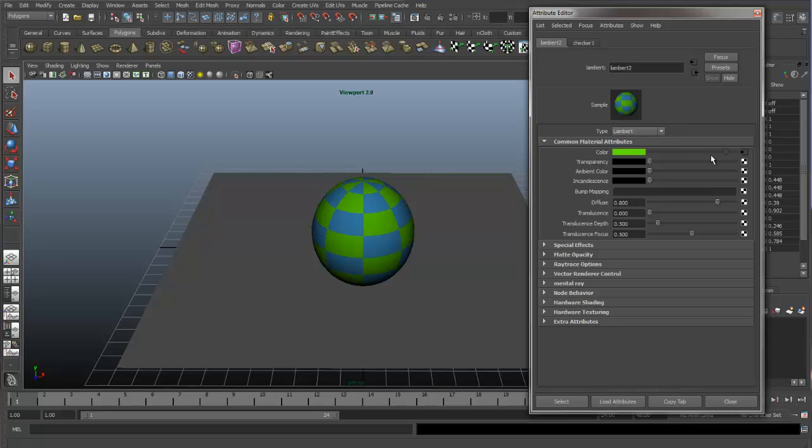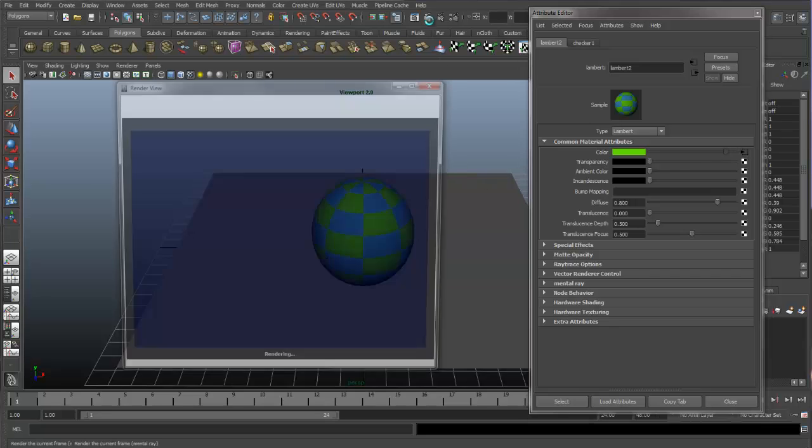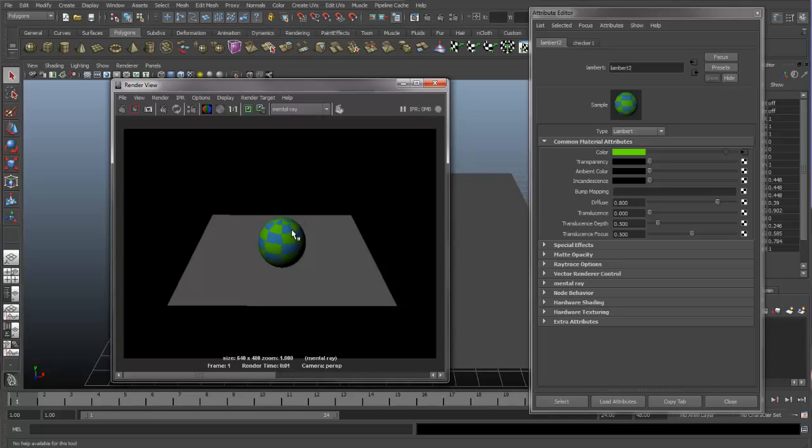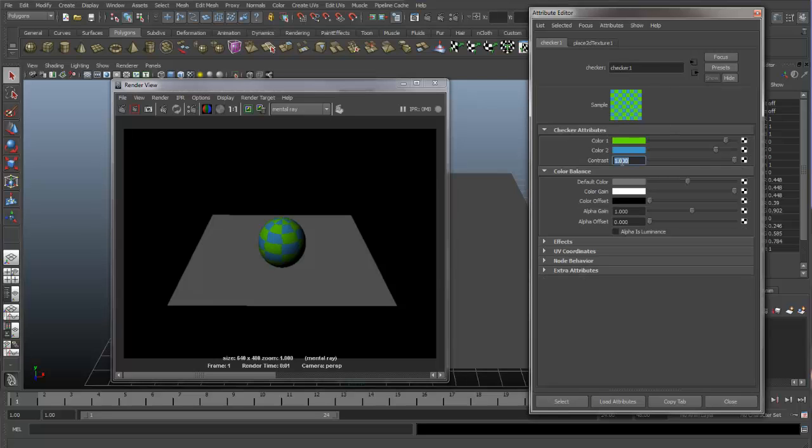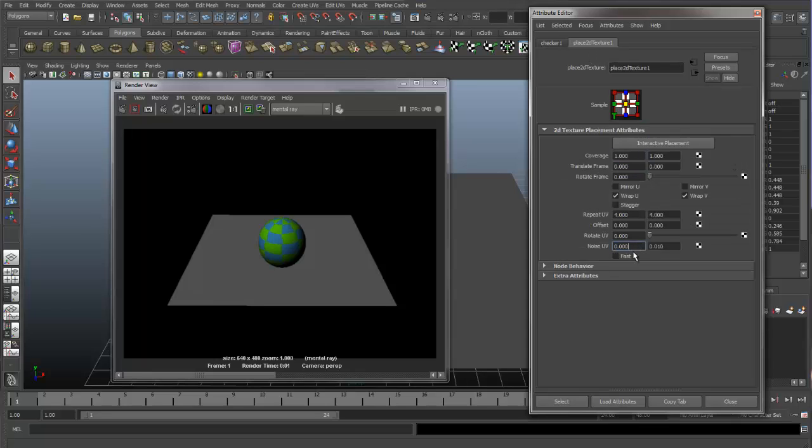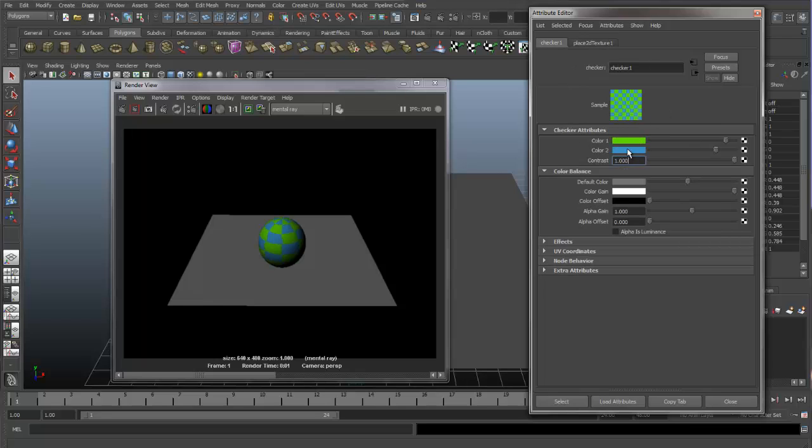One of the nice things about using these textures is that you can layer your textures together. So we have a checkerboard pattern, which is green and blue right now. So if I click on this, it'll take us to our checker tab, and we can make adjustments. I'm just going to come in here and take the noise off. So we have our checker pattern. And if you notice on our colors, we are able to change our colors, but we also have the texture icons next to these colors, so we can apply new textures to our checkerboard colors.